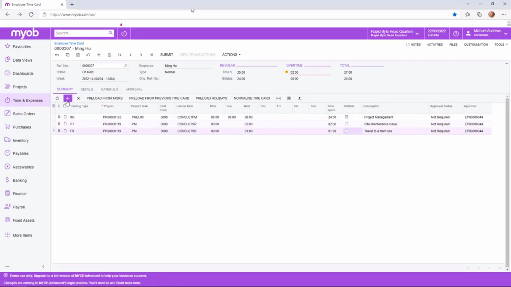The employee knows they are on leave tomorrow, so can enter the 8 hours leave, which by default is not assigned to a project, but it can be if required. You can start the timesheet and then build on it during each day of the week or enter at the end of each week. It really depends on how your workforce and admin teams operate.